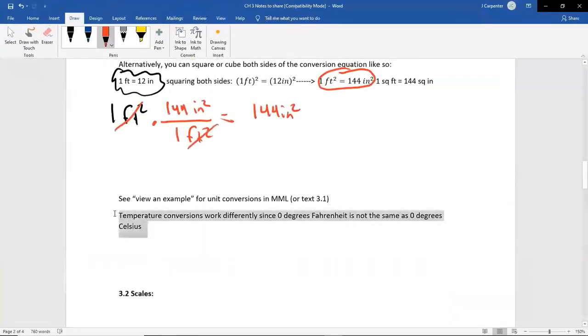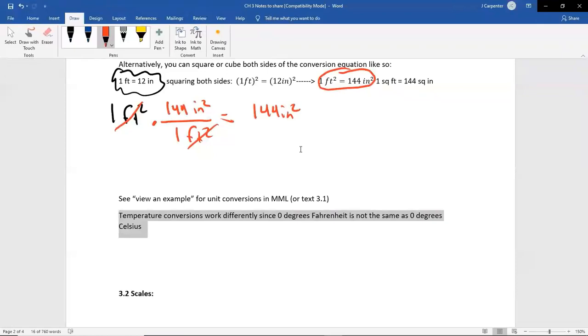Temperature conversions, the last topic of the section. So we will close out this section. I might do 1 or 2 more examples of this next time, but I will say that we finished the section today, and the homework is going to be due in a week when I write my notes at the end. Temperature conversions work differently.